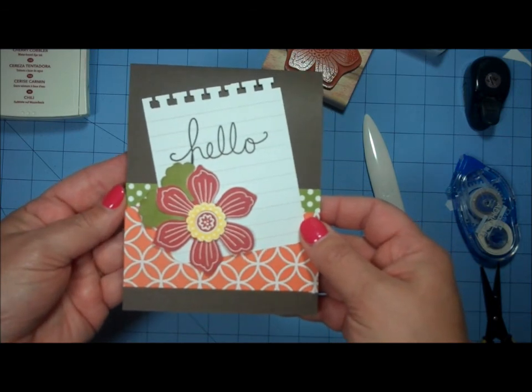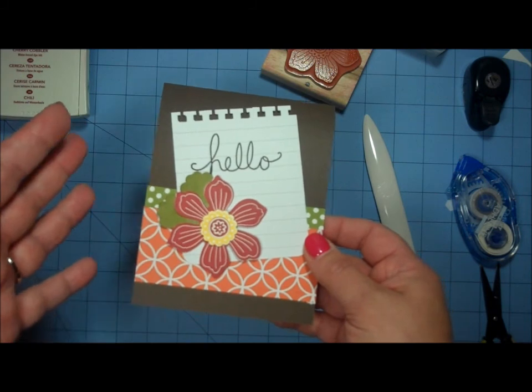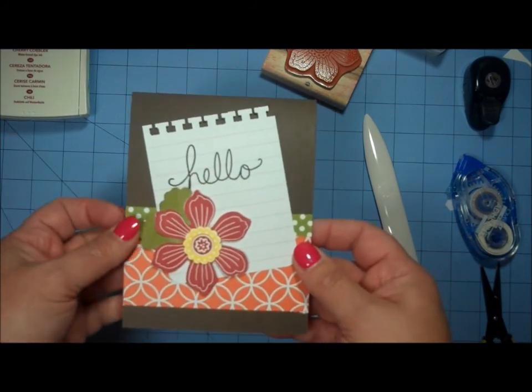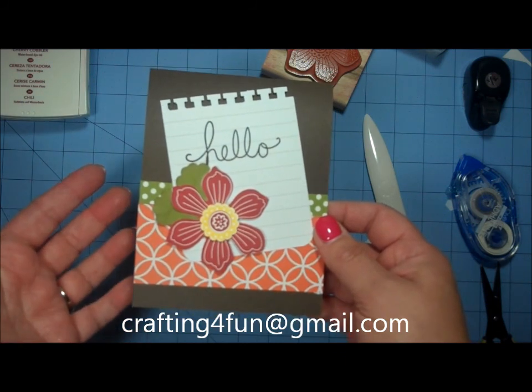I hope you enjoyed this project. I hope it inspired you to try to use the supplies that you have. If you have these stamps and punches, it would be great to make a card similar to this, and use whatever papers that you have in your stash.